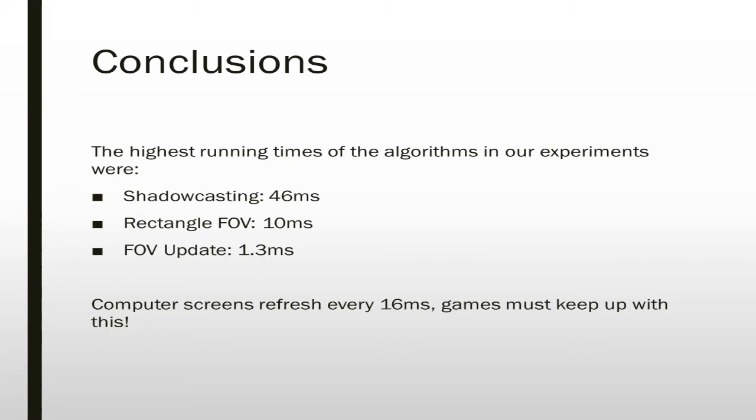Games will not have to calculate field division every time a new display frame is drawn, but they must calculate field division fast enough to not significantly disrupt display frame rendering or starve the game of other game processes of system resources. Because of this, taking 46 milliseconds to calculate field division is almost certainly unacceptable, but 10 and 1.3 milliseconds are much more reasonable. Our algorithms are always fast enough to fit within the time to render a display frame.